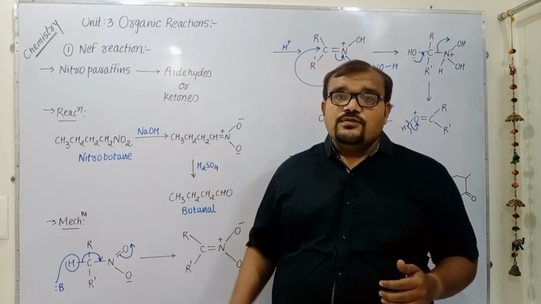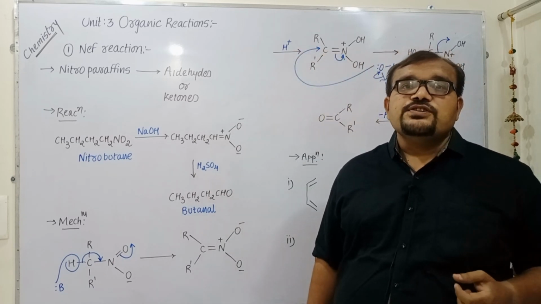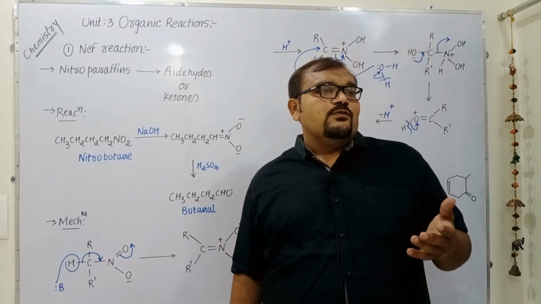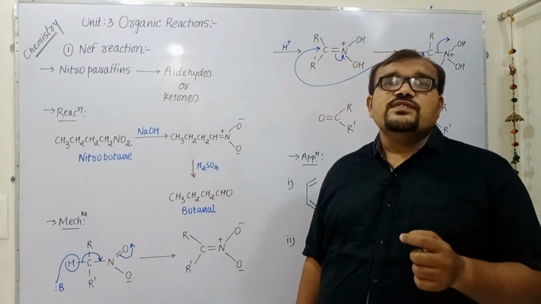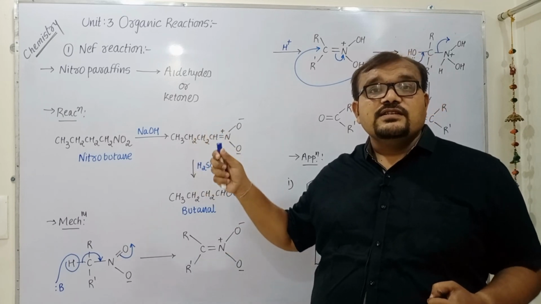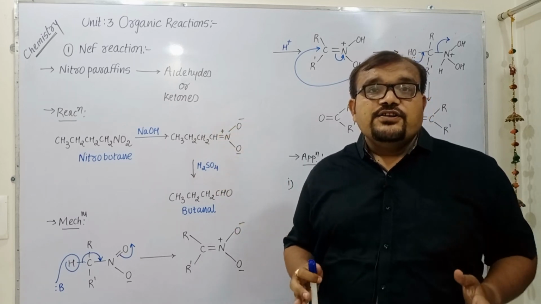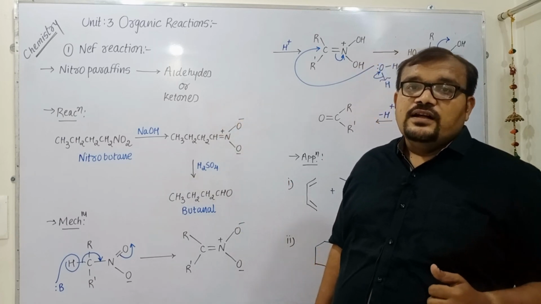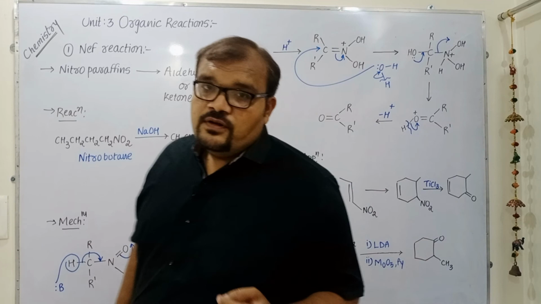As we can see on the board, any nitroparaffin or nitro substituted derivative will be converted into an aldehyde or ketone, or we can also say into a carbonyl compound. This is the easiest way by which we can memorize any reaction, by knowing which type of basic conversion is carried out. So in the NAF reaction, nitroparaffins or nitro derivatives will be converted into a carbonyl compound, that is an aldehyde or ketone. How this conversion is carried out, let's see with the help of the reaction.